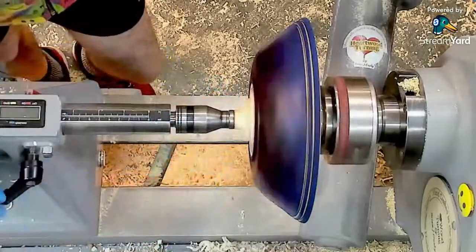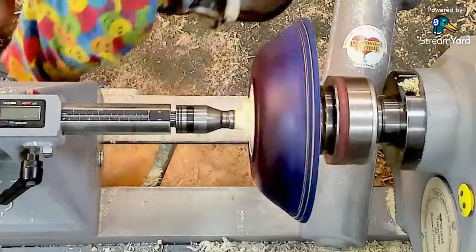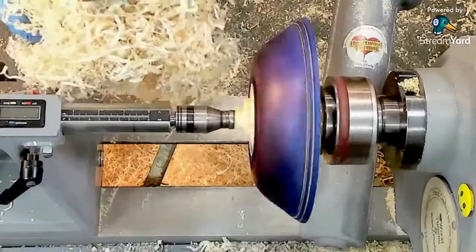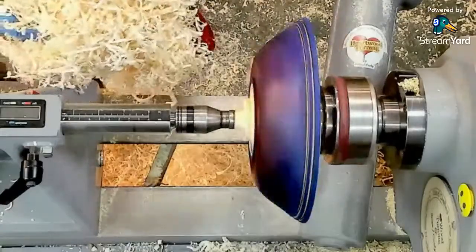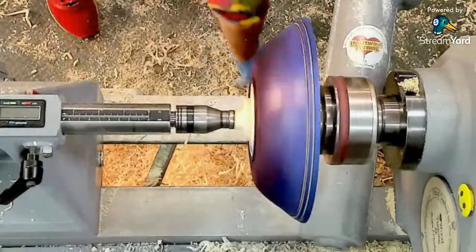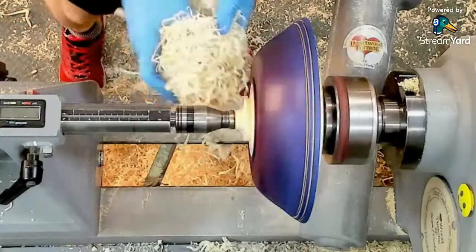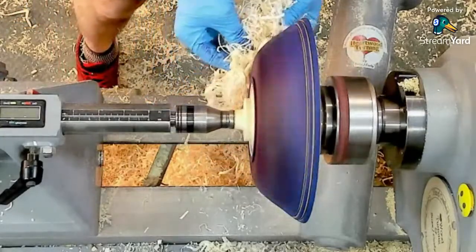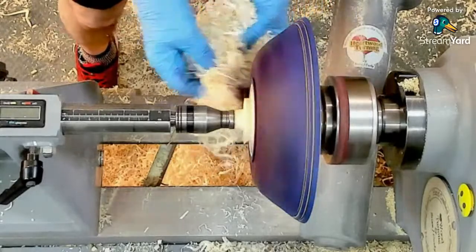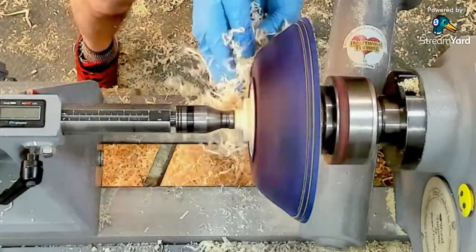Just letting it dry a little bit there, Terry. And we'll give it a rattle with some of these lovely shavings that I made. Some of these nice little fuzzy shavings. Nice fluffy ones, compared to the great big ones that I took off in the beginning to get going. Those little fluffy shavings would be lovely. We'll turn the speed up a little bit, and we'll just de-nib that. And that'll shine up a wee bit, and take some of the colour off, but not much. Yeah, take a little bit off, which would be okay.